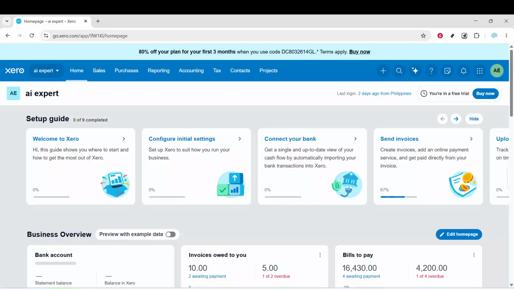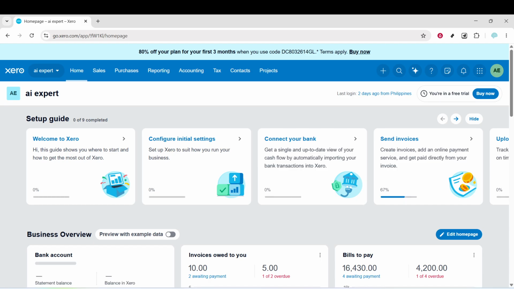In today's video, I'm going to teach you, insert video title here, we'll walk through how to share a Xero Analytics dashboard that updates itself using rolling date periods, so your stakeholders always see the most current numbers without you lifting a finger. First, log into Xero with an account that has access to the dashboard you want to share.